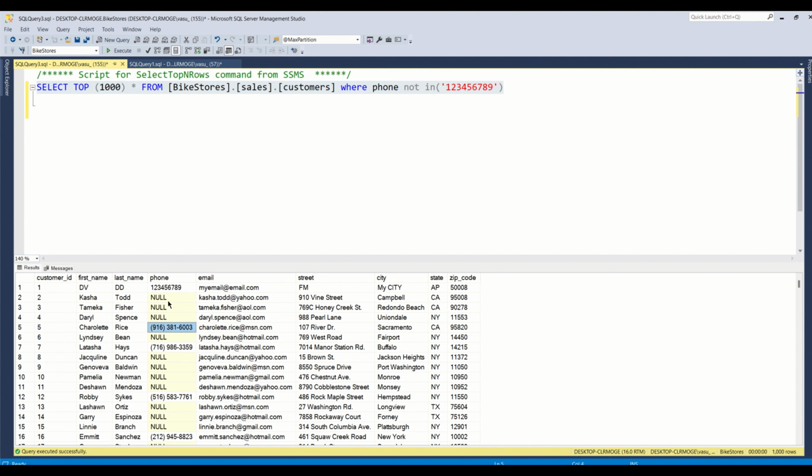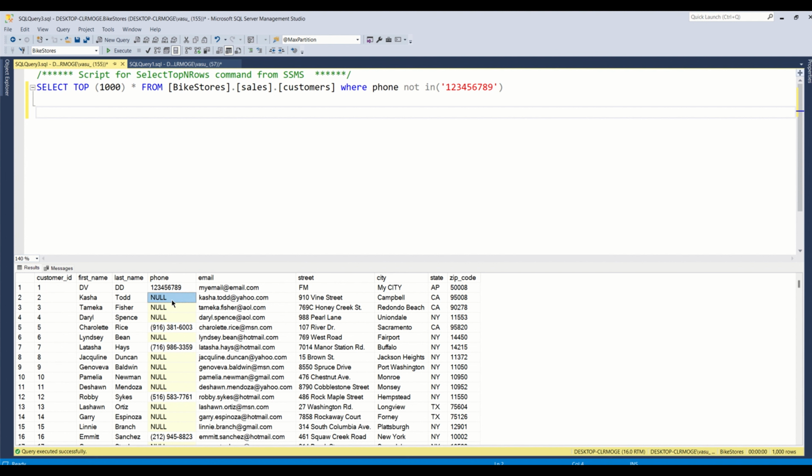So what is the problem here? SQL Server has three-valued logic: true, false, or unknown.